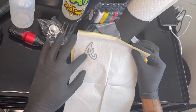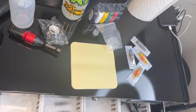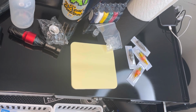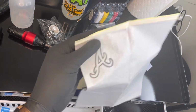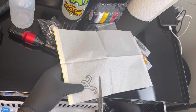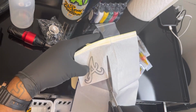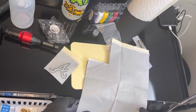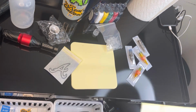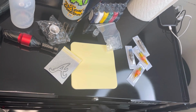So I went ahead and decided to use the stencil paper that it came with also. Cause why not? Why would we not? You feel me? And that's what I love about these little cheap kits. Save this for later. You know what I'm saying?